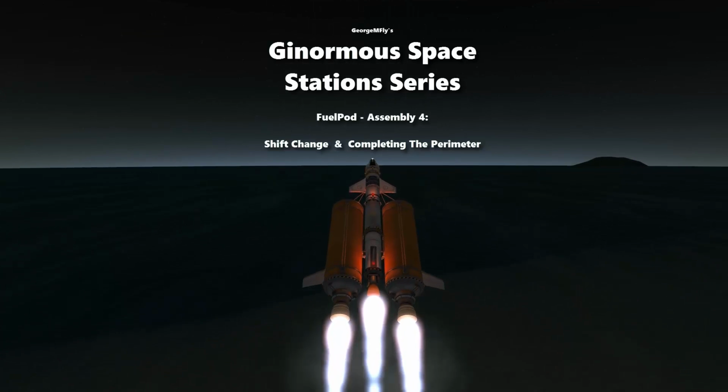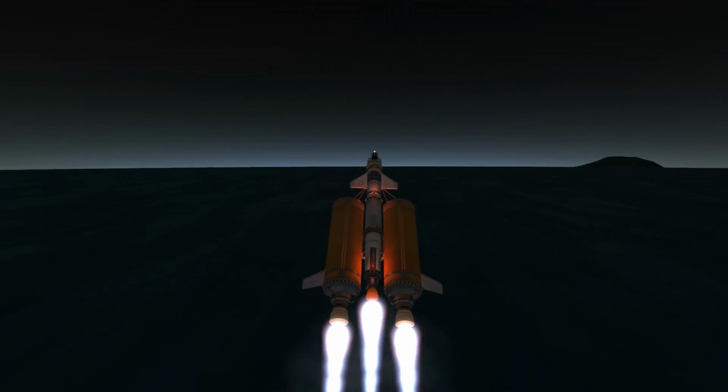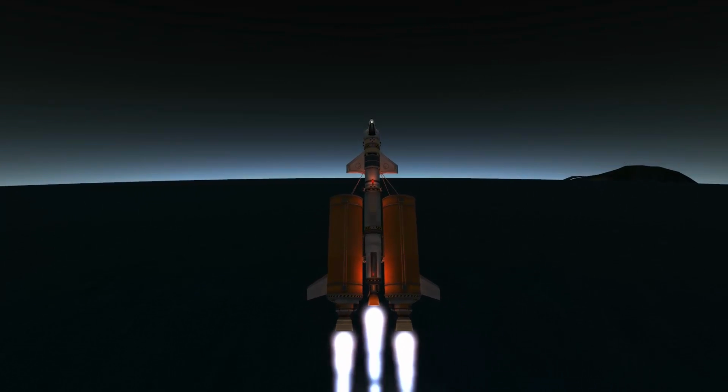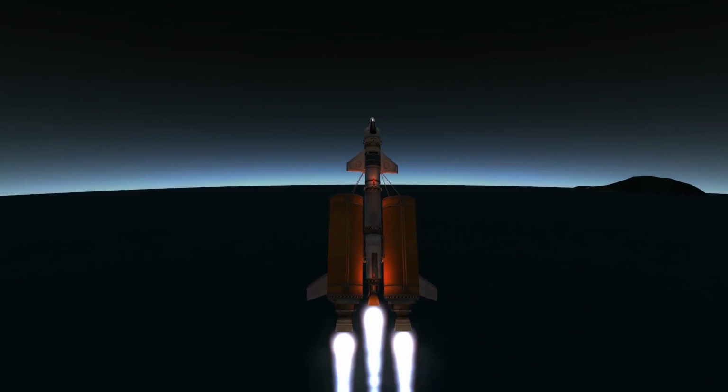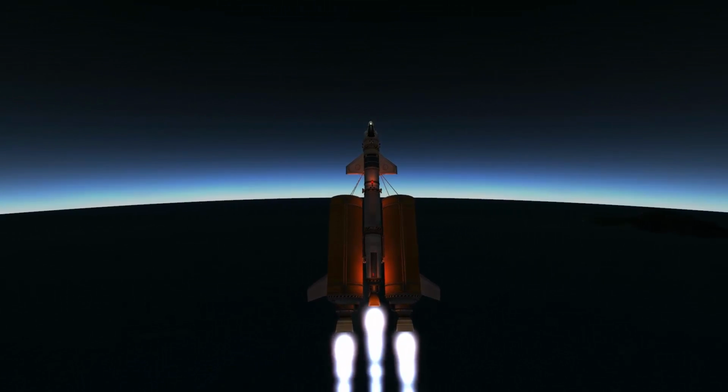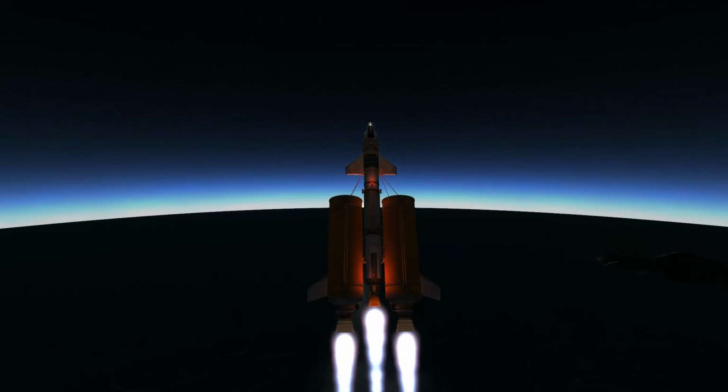Today we make a shift change, because Bob is flying this little airplane, rocket, whatever you want to call it, and he is replacing Jebediah. Jebediah is on the grid that we brought up in episode number 1. Today he is going to go to the real space station, the one that I have been building for quite a few months now.